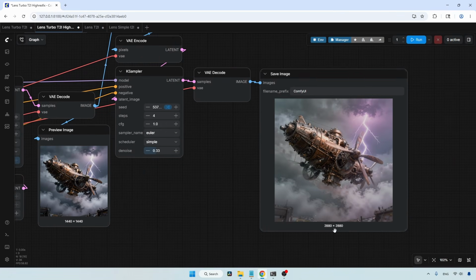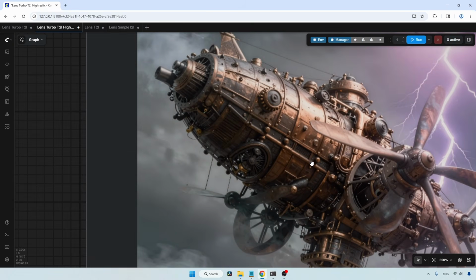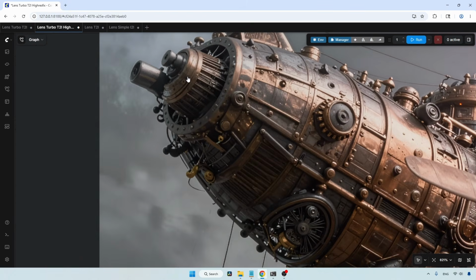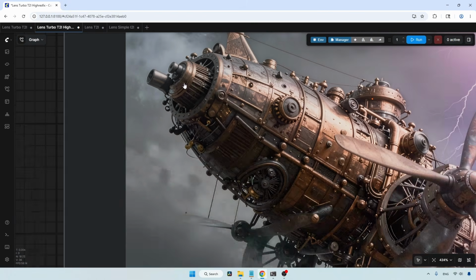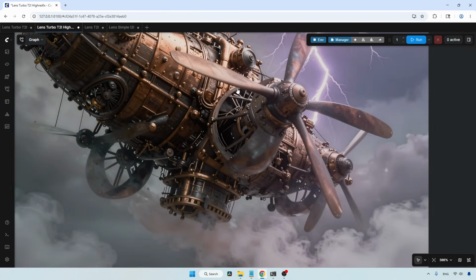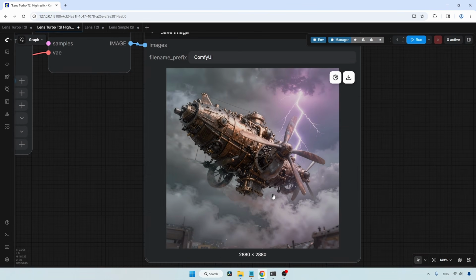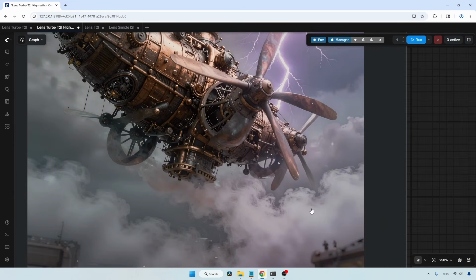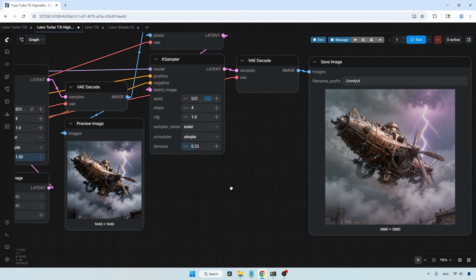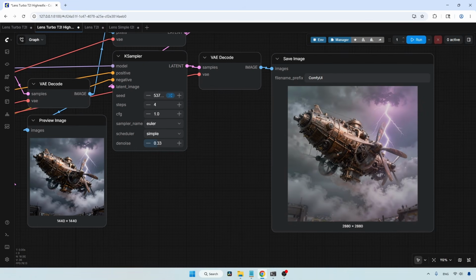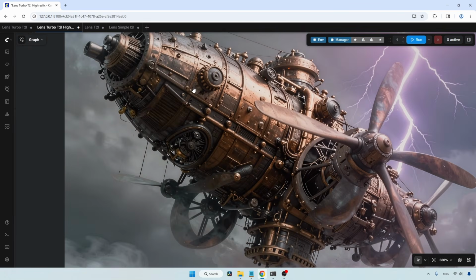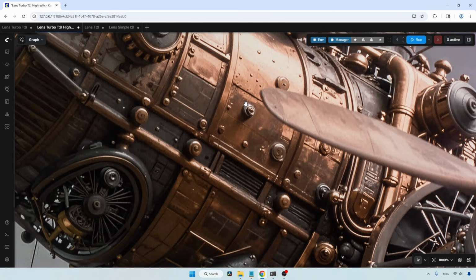Here you can see that I have generated an image with a higher resolution, and the result is pretty good looking. Yes, I do know there are some problems in this gigantic machine, but overall it is a nice result. Also, there is a slight color variation in this result, which I noticed when I tried to generate such high-resolution images. I think increasing the denoise value can solve it. Remember, you can also do your own experiments. Just use the workflow as a starting guide.